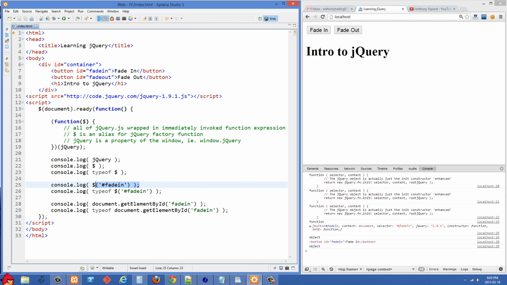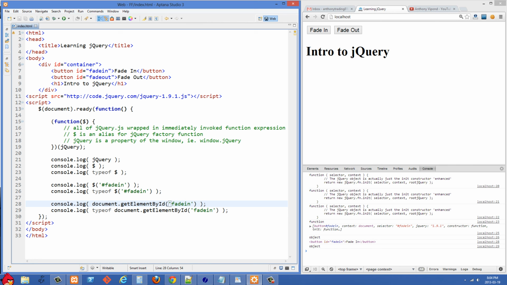This is very similar to document.getElementById fadeIn, which I have at the bottom here, which is just regular JavaScript. Both of them are going to be selecting the item by ID. But the difference is if you select like this in jQuery with the $ sign in front, we're going to have access to many different methods of jQuery. After we select this by ID, we can do a lot of things. We can fade it in, fade it out, change the color, change the size, and many different things like that. But those methods are not going to be available using regular JavaScript when we use document.getElementById.